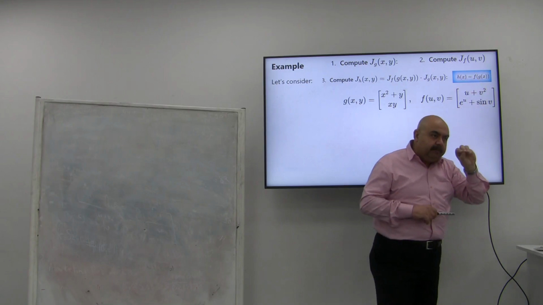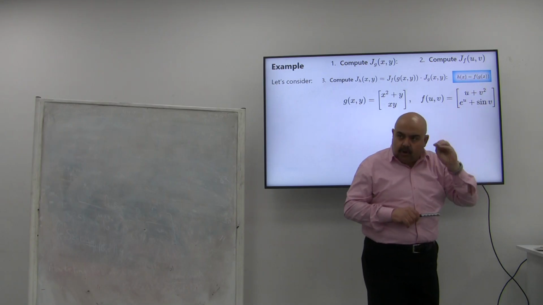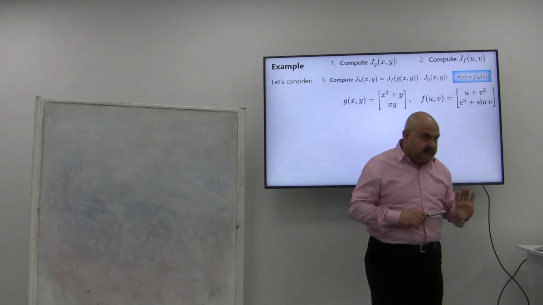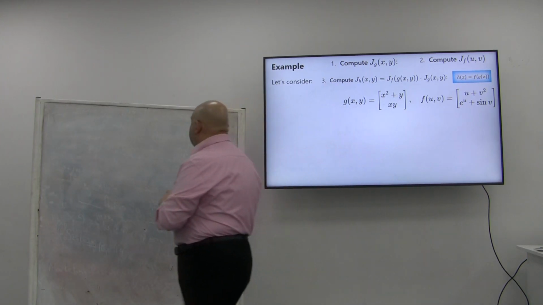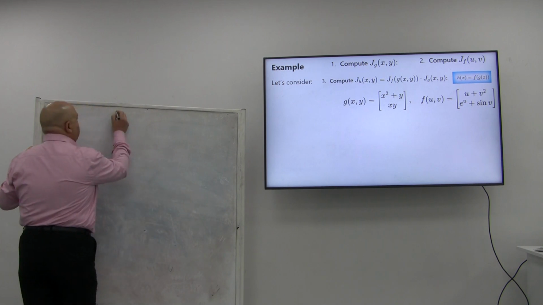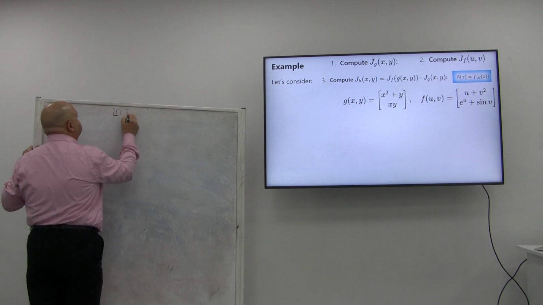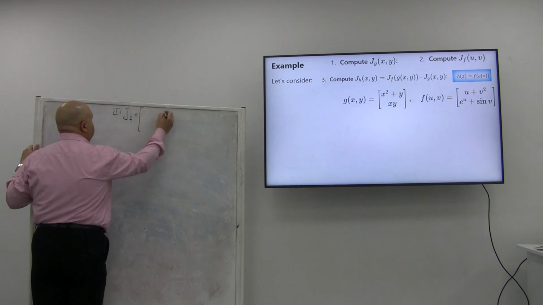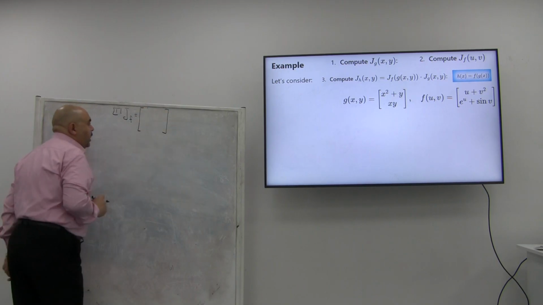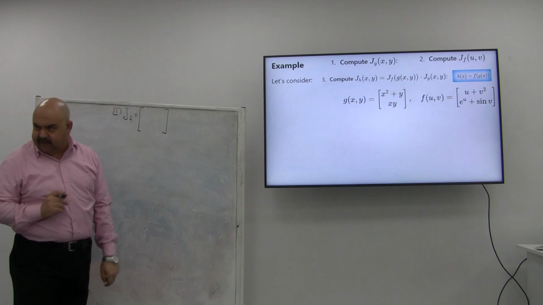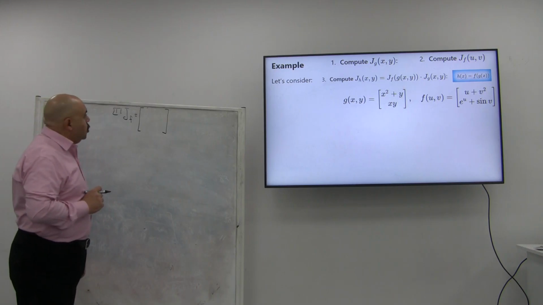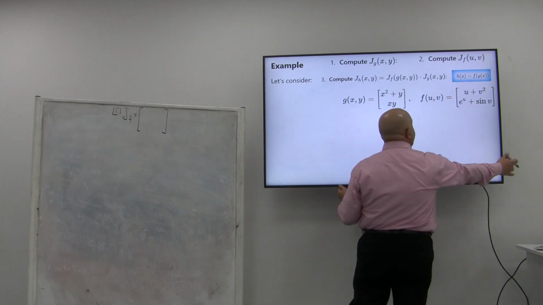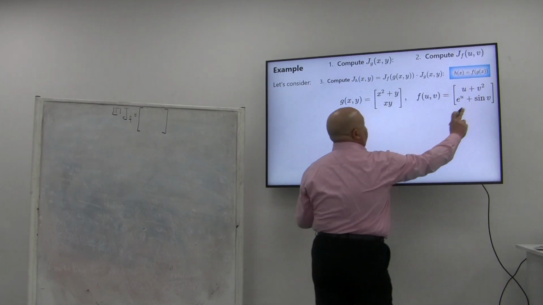Now I will get to the point of getting a Jacobian of a composite function. So let's start step by step. First of all, I will try to get the Jacobian of F. This is the Jacobian of the F function. So let's concentrate all together and start getting this. Okay, I will need the Jacobian of the F function. What's the F function? Okay, it's U plus V squared, e to the U, sine V.